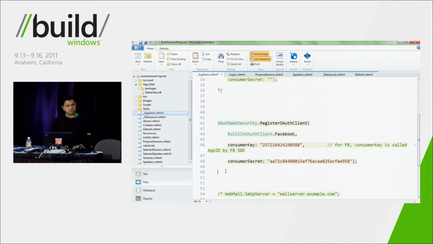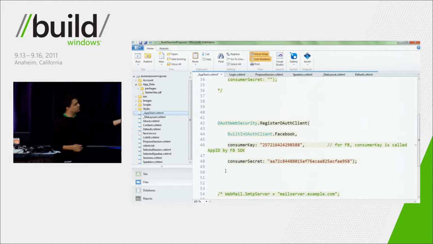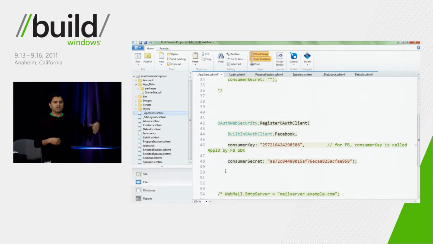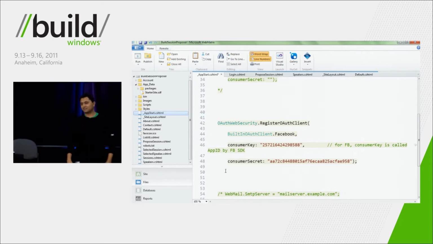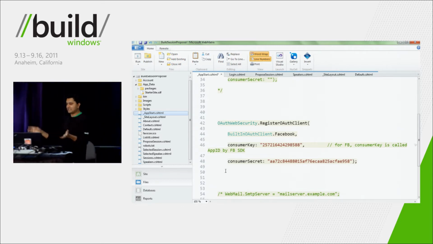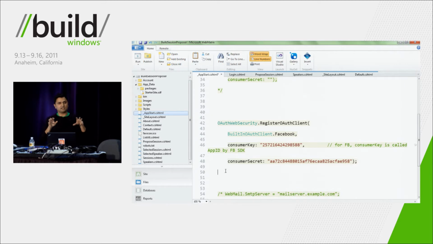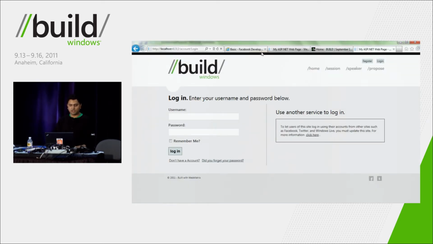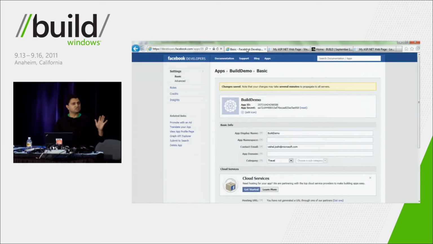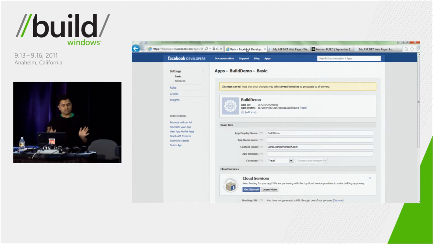And also, just for all you guys, what is special is that we are also providing the Facebook consumer key and secret for my app in the stock applications. No, we're not doing that. I just did this for demo purposes because, again, my hands start trembling and then I copy wrong stuff and things like that. But anyways, I just did that, and what I'm going to do next is go back over here to Facebook, and this is literally what you have to do. This is not an exaggeration. You go to developers.facebook.com, click on this apps section, create a new app.